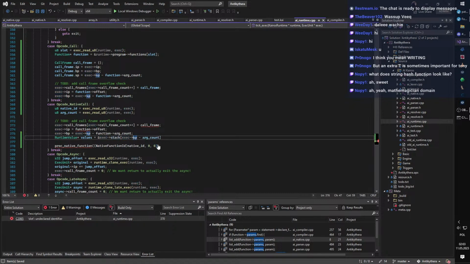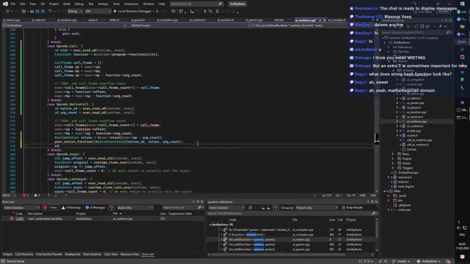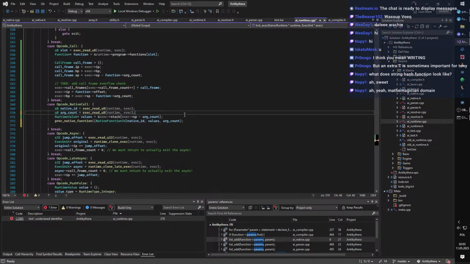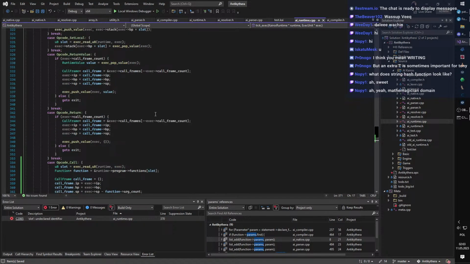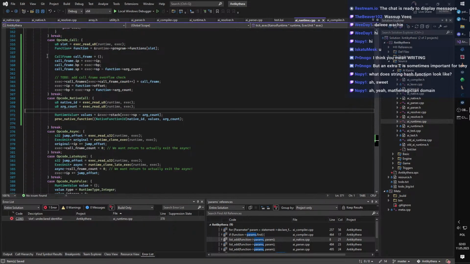This is what we give it. And what we say here is we say values and arg count. And now what we do after that, we pop those values. And tell me if I'm wrong, but I think popping is just, yeah, decrementing the SP.